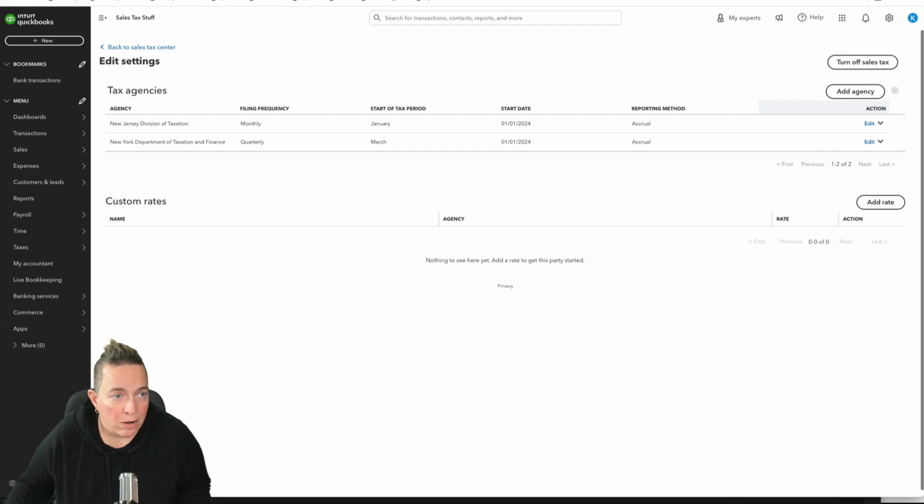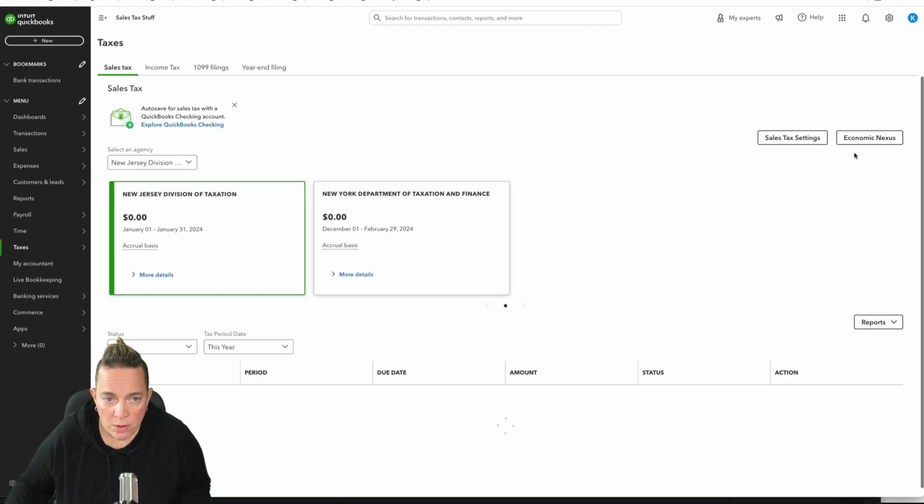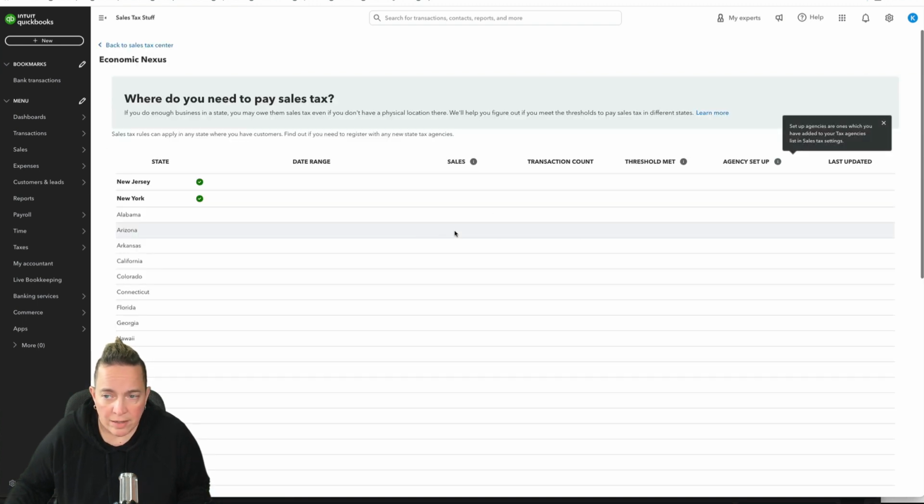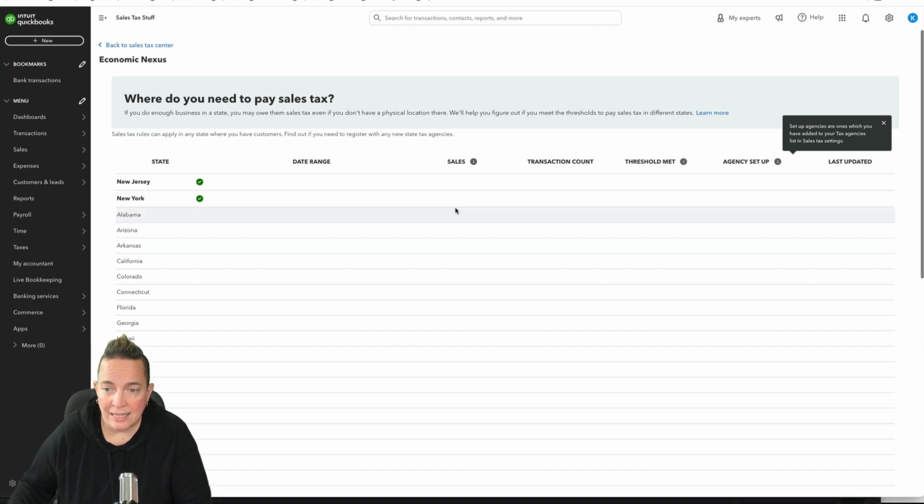So I'm going to go back over to the sales tax center and show you one more thing that is actually pretty cool. And that's this economic nexus tracker. So again, I don't have any invoices that I've generated yet, but what happens when you start generating invoices, and I'll do another video about this, is you get to see your sales transactions here. I'll be able to see how much in sales I have into a particular state, especially important when I'm selling online, to see if I've established economic nexus. And QBO is actually going to help me keep track of that.